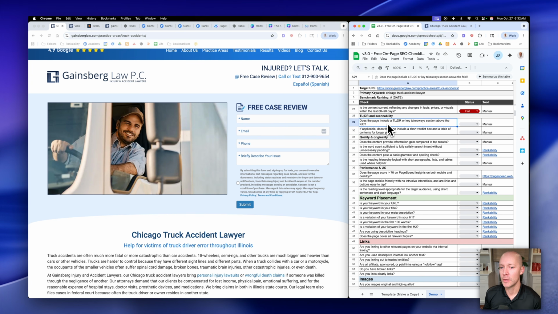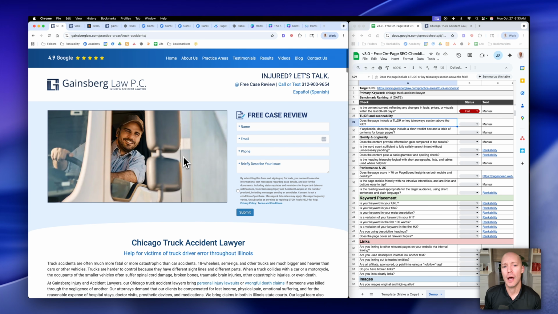Okay, now we're talking about readability, which is like having a TLDR or scannability, which is really important for LLMs because they extract through retrieval. They're pulling elements and chunks from the page. So you want to make sure it's really clear what you do right above the fold. And in the general structure of this page, there's a lot of room for improvement.